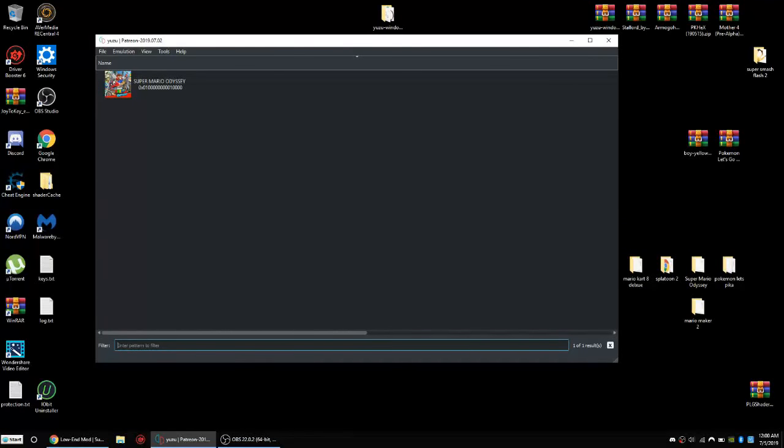I'm about to show you guys the best settings for Mario Odyssey on your Yuzu emulator. Now, when I'm playing through Mario Odyssey, I noticed that when I get to certain kingdoms, it's pretty laggy. I was trying to figure out ways to improve that, like changing my settings. I've been doing some research and I found out there's some workarounds with that.